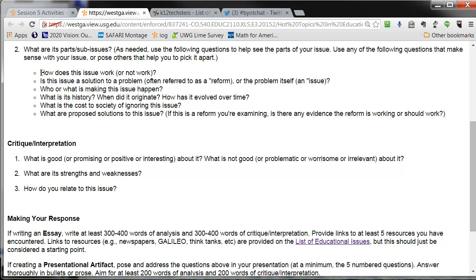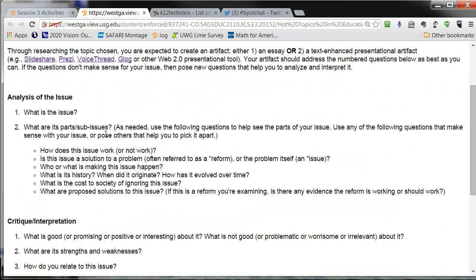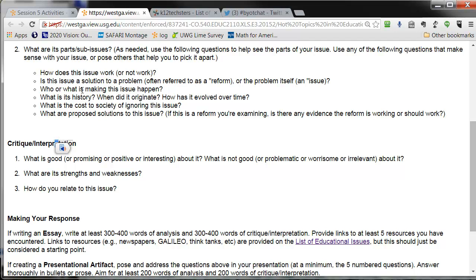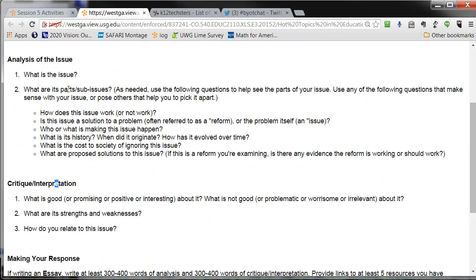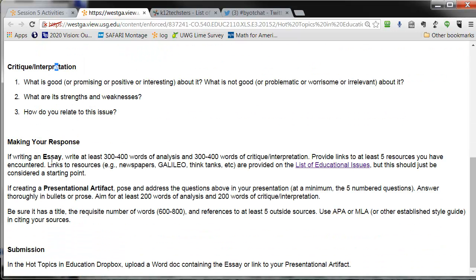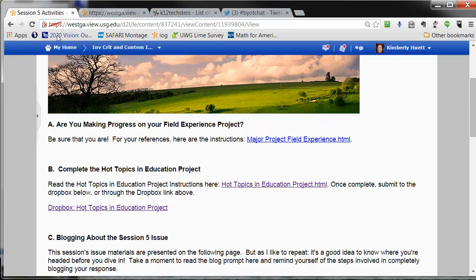So after you have told me coldly and objectively, based on your 5 resources, about the issue in part 1 here, then you chime in and you tell me what you think about it, okay? That's really the simple way to put all of this. So I don't want to see you coming in and telling me what you think about it at this point, okay? Just kind of keep those two modes separate, if you could. All right, so I'll let you guys read these instructions. You can let me know if you have any questions.